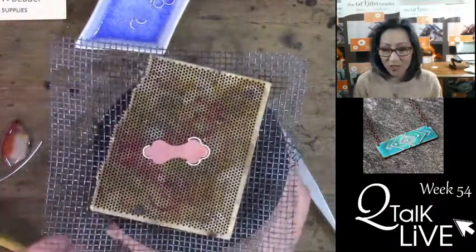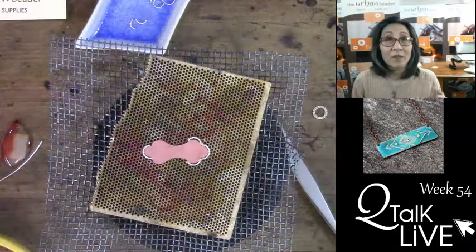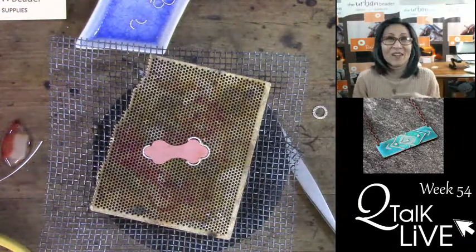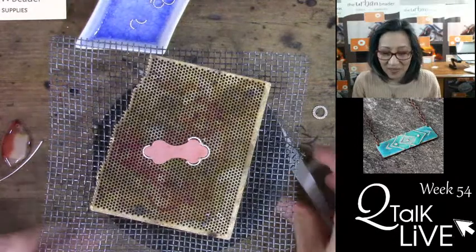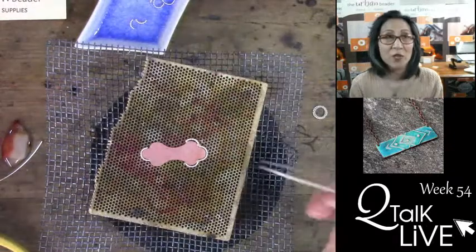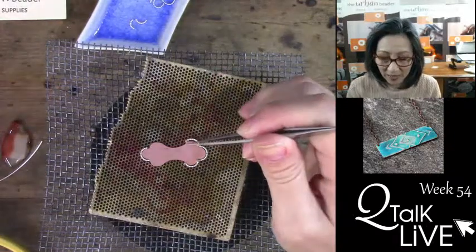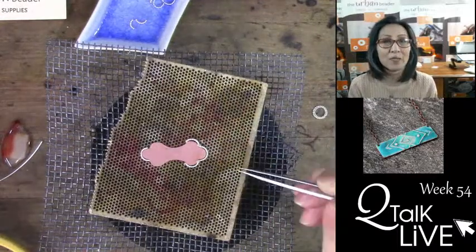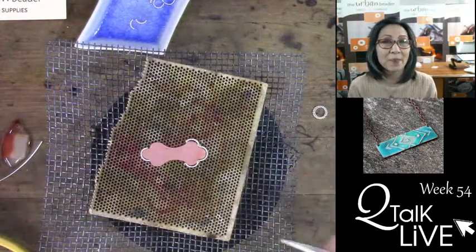There's two approaches to this today, the hard way and the easy way. You already know which one I'm gonna do. The hard way, of course. So basically, you have these arcs that you created last week. You can put it to the outside of your dog bone shape, or you can put it on top of that back plate. It doesn't matter.